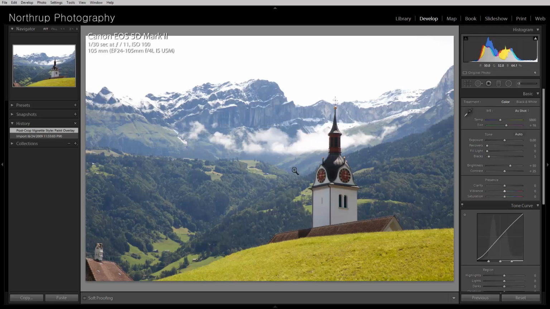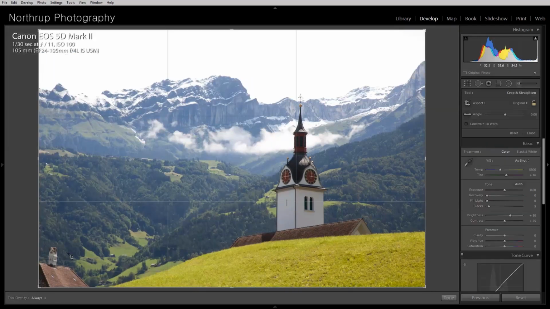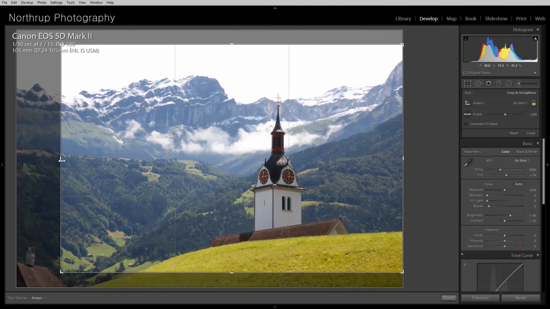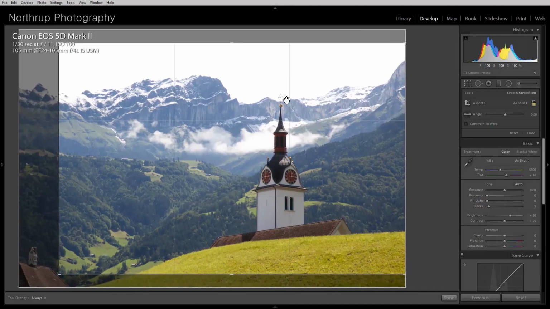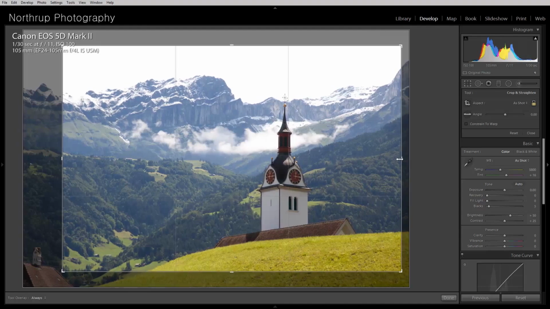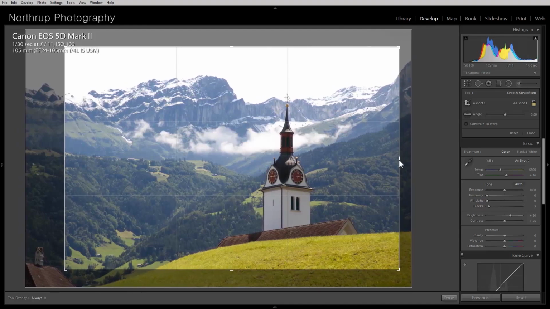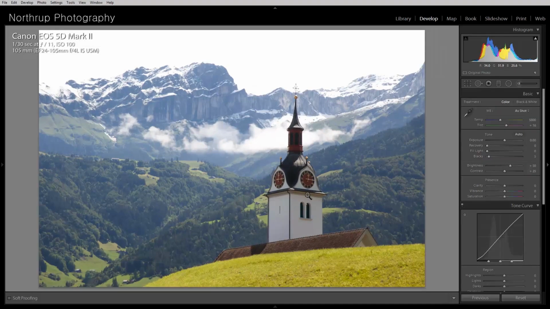This was a beautiful scene in the Swiss Alps. I just pulled the car over to grab this shot, and I can see a lot of potential in this shot, but it does need some work. So I think I'll start with the crop because this is all a distraction. So I'm just going to pull that in and compose it so the tower is aligned along with the rule of thirds. You can see Lightroom is nice enough to give me a nice vertical grid here to show me exactly where the rule of thirds would place it. There we go. Now that's a much nicer crop.